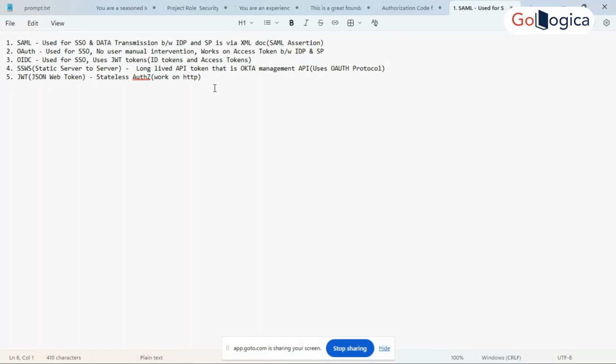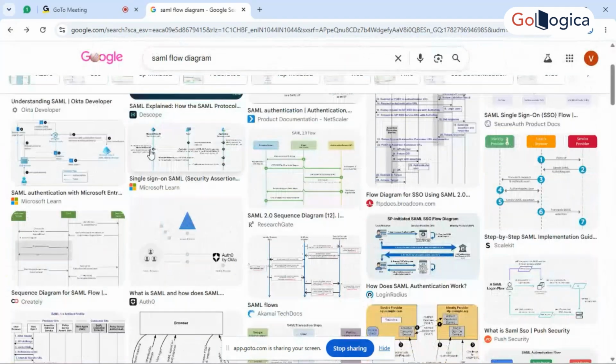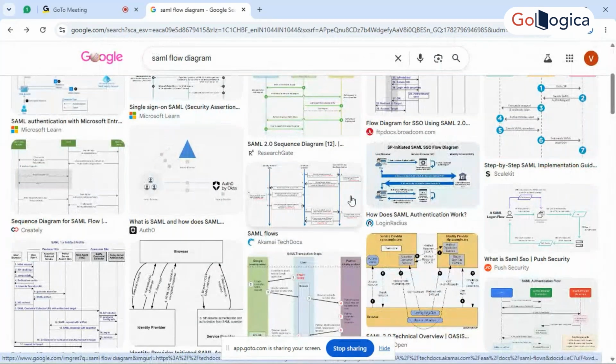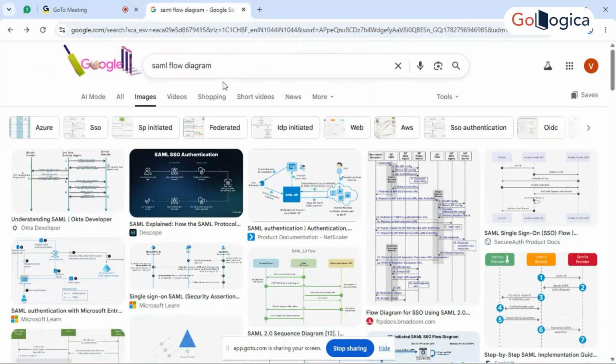What are they? I'm not aware of that, sir. You can even Google it. Can I Google it? Okay. Yes. No, I'm saying that there are two flows from SAML. What are those flows? And a simple explanation of the difference, and when which one is used. Are they authorization flows, sir?